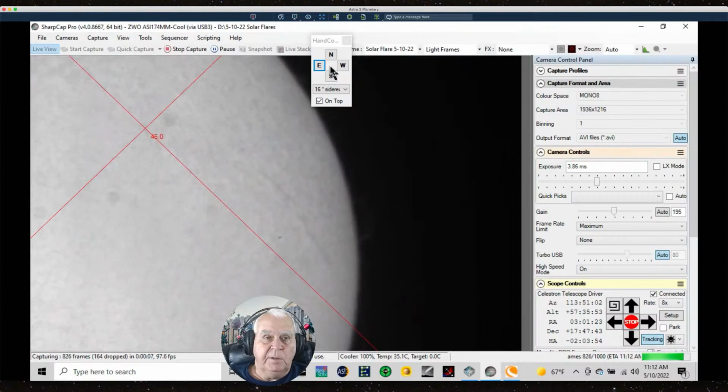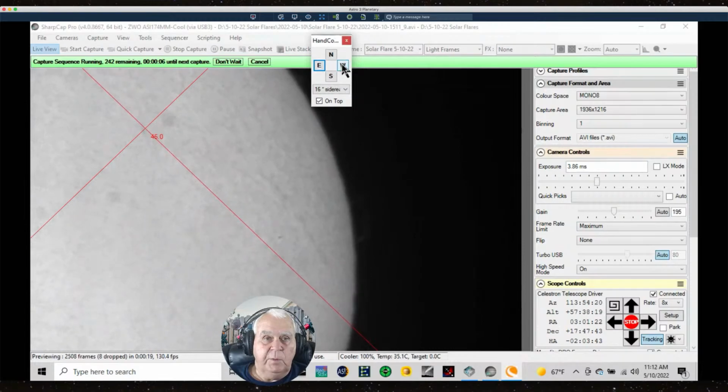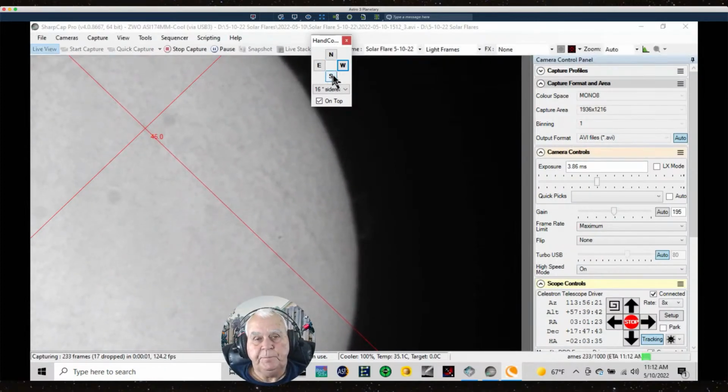Declination takes a lot longer to engage. RA is pretty quick. It jumps on you. Like if I click west or east, it's going to jump way over. Or west, it's going to jump back. But I'll have to click on north or south several times to get it to move.